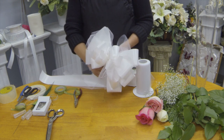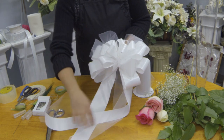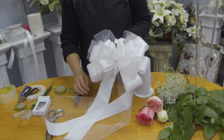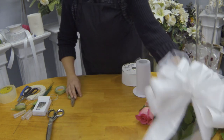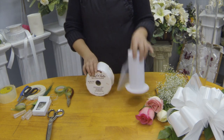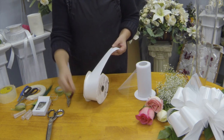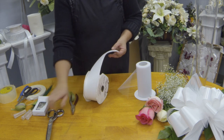Today we're going to teach you how to make the ceremony bow, which you can attach to your chairs or tables. We're going to need satin ribbon, tulle, wire cutters, pliers, and floral tape.